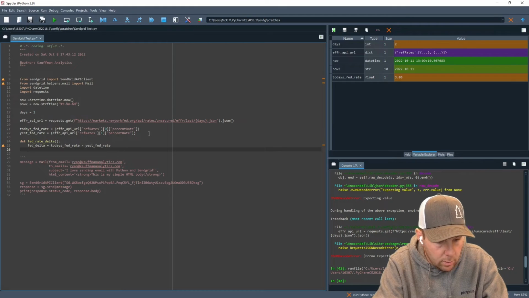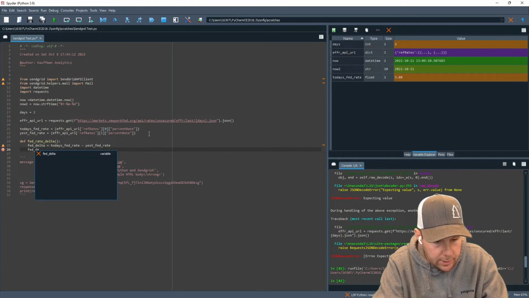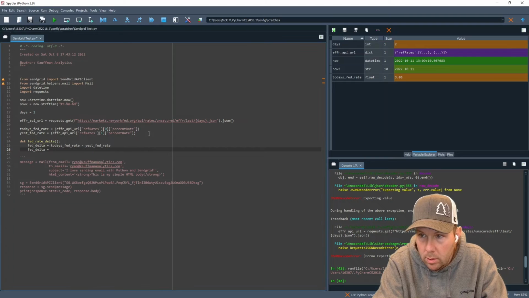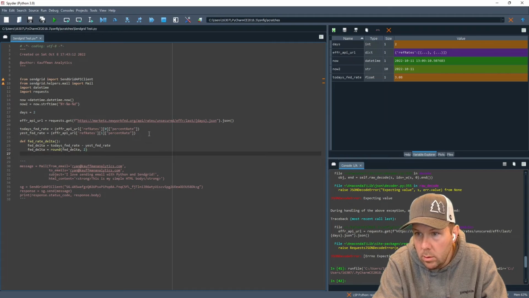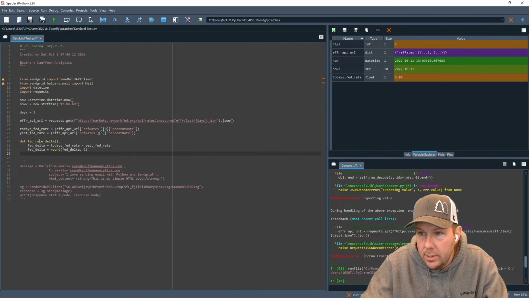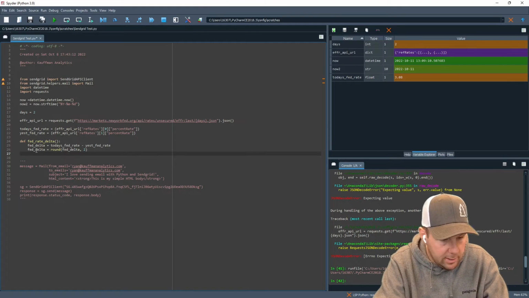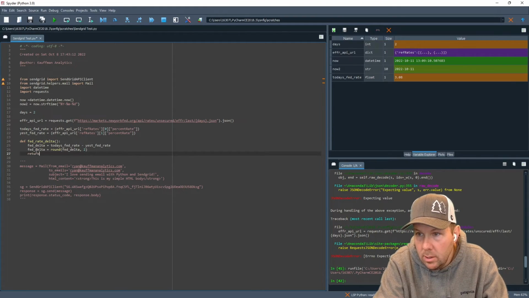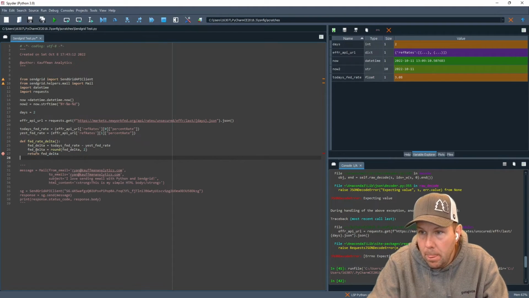And then we're going to want to round our Fed rate delta to 2 places. Because if we run this right now, the Fed delta is going to be like 32 decimals long, and that's not what we want. So let's return from this function Fed delta. Cool.